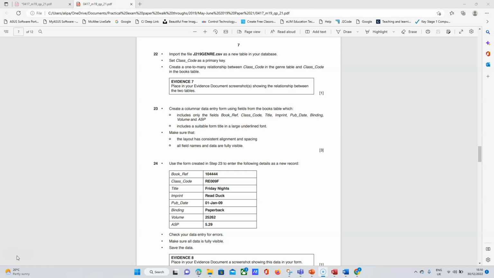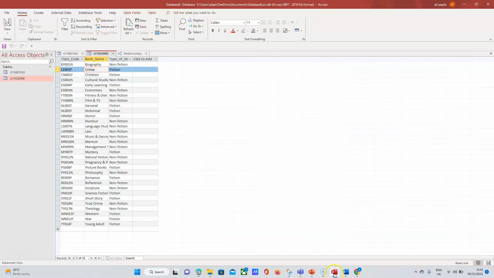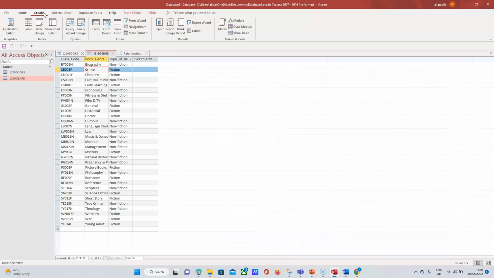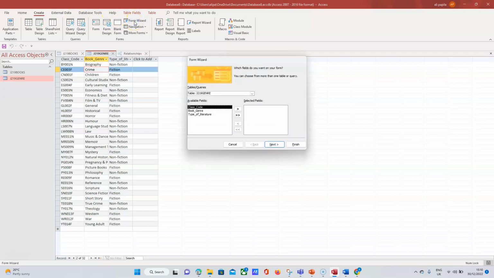So let's start creating this form. To do that, we need to go to Create, and then go to Form Wizard. Then here we have to select the fields that it's asking us to.